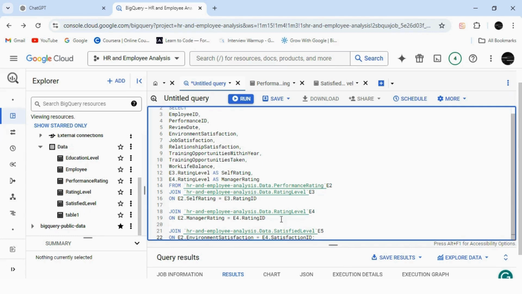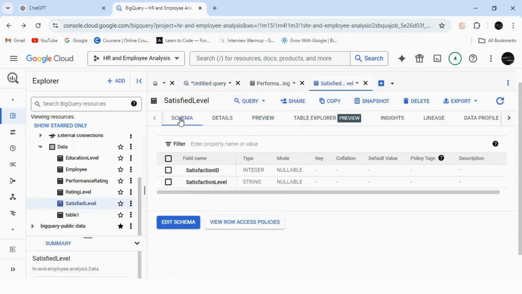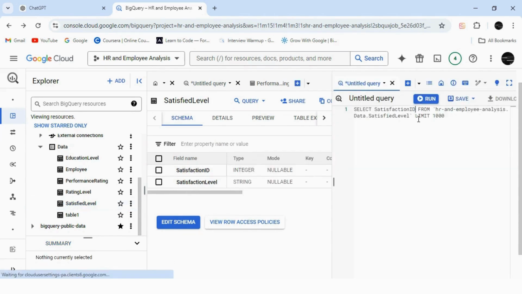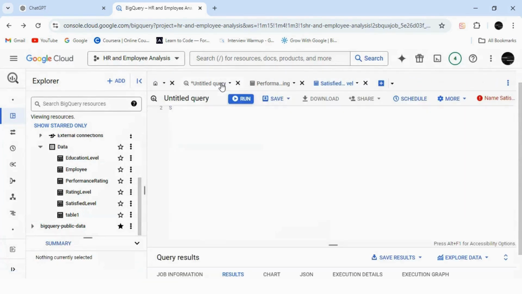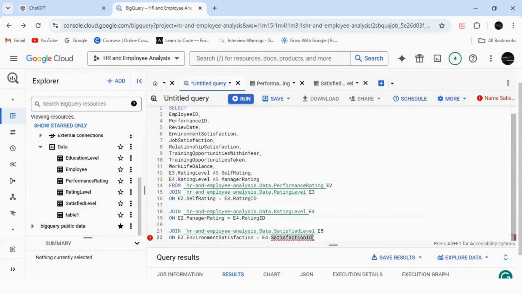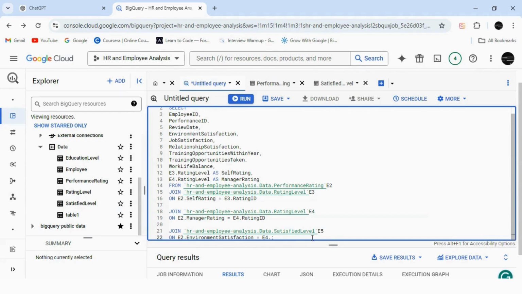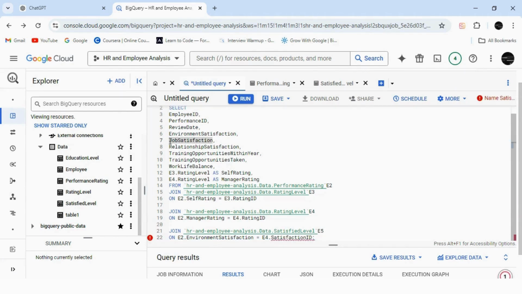And in return what I wanted is this environmental satisfaction with satisfy level, because in our satisfy ID we have a numerical column. As you can see it is giving us an error because there is a little bit of a typo over there.